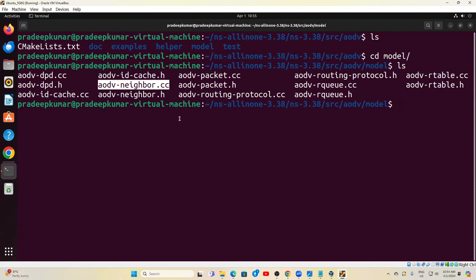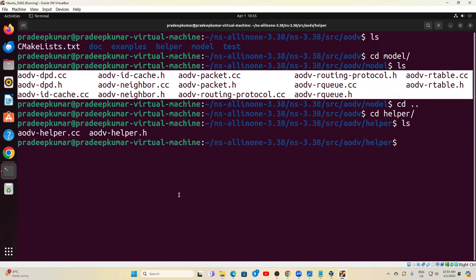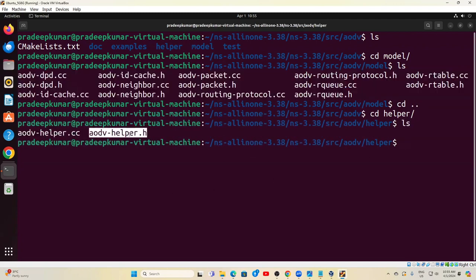Header files and the .cc files. So this is the way the source code has been written here. This is on the model. If you want to go to the helper classes, CD helper, you can see AODV helper.cc, AODV helper.h. Just only two files to help it.